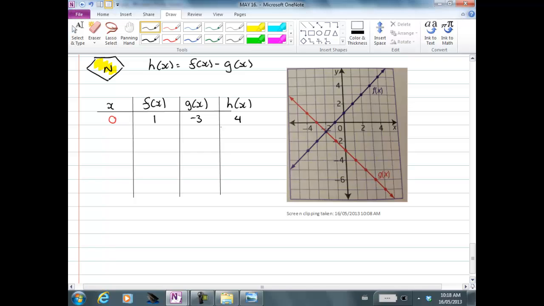I want you to choose 3 more points, exactly like what we're going to do. The more points you choose, the better it is, but I just want a rough idea. So let's choose some negative numbers this time. I'm going to choose -2. Fill in the coordinates right now for f of x. Hartej, what is f of x if x equals -2? -1. Amrit, what is g of x? Patricia, then what's h of x? Which is 0. See what I did?